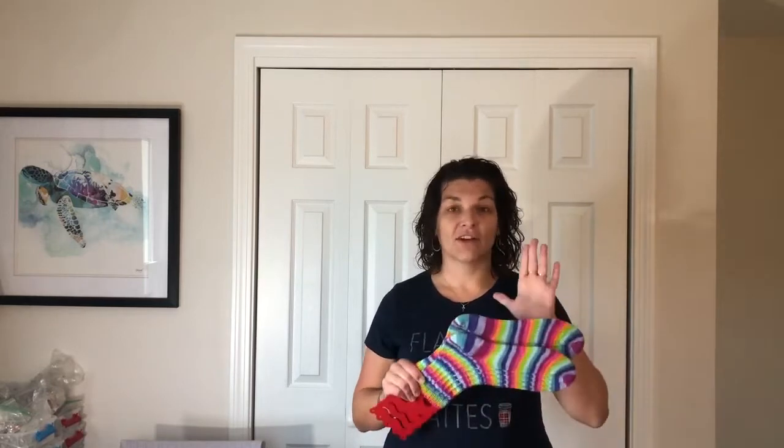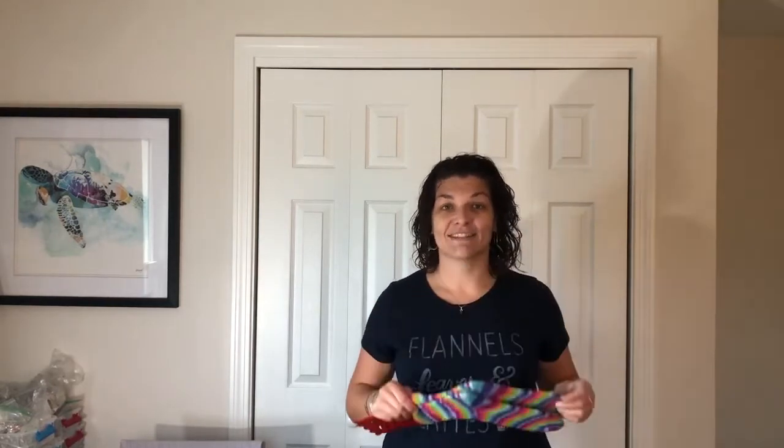First up, finished objects. I have been doing the Desert Vista Dye Works knit-along for 15, 16 months now — a long time. When I look at my Ravelry page sorted by WIPs and most recent finishes, it's like all socks because I'm not knitting that much lately. When I do knit, I'm focused on getting these socks done because she offers amazing prizes for participating in the knit-along, so I want to finish every month.